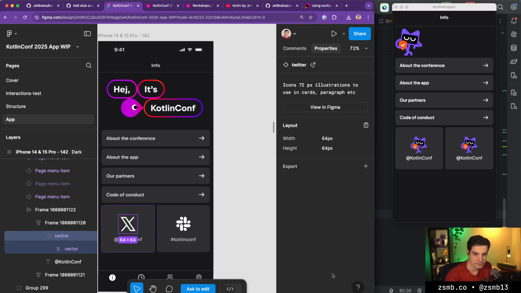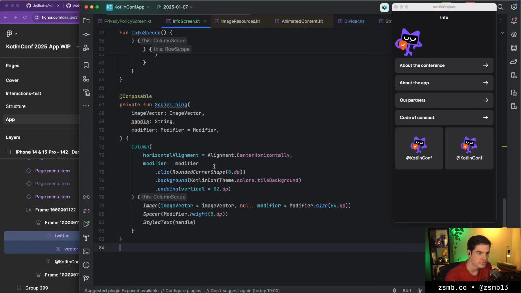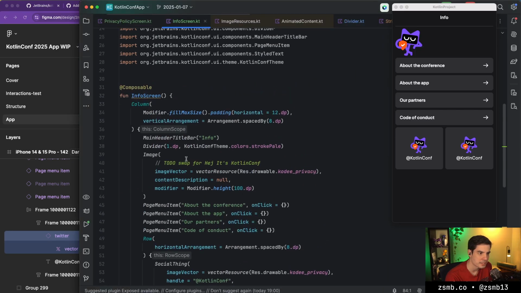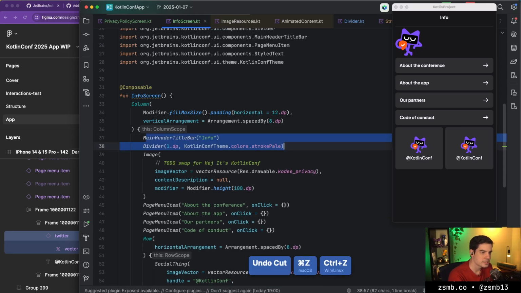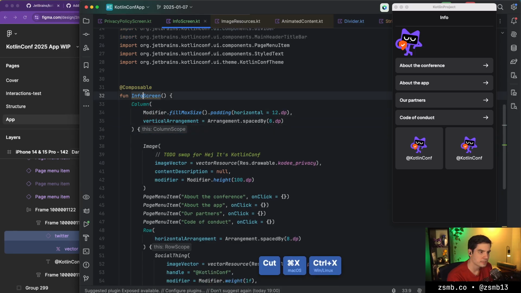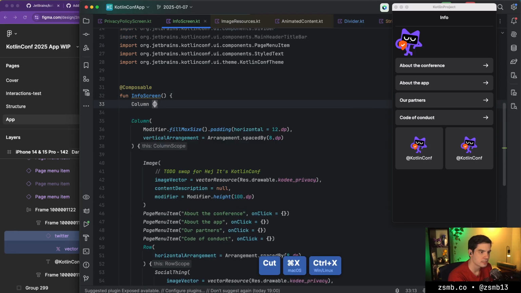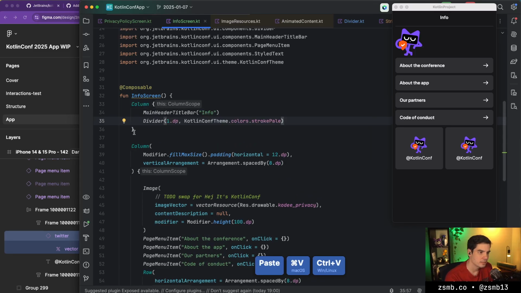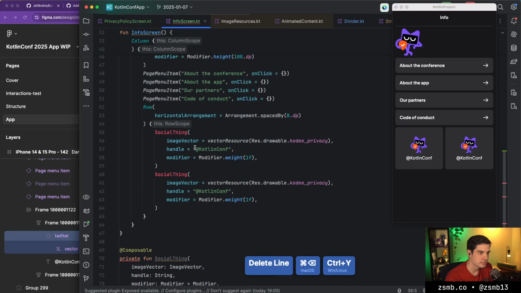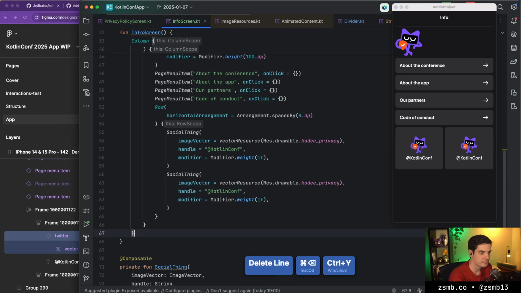Oh, the top of the screen looks weird. So first of all, the divider is within the padding. That's not good. That's not great. And yeah, all of this. Basically, the top header I want in a separate column so that it's not affected by all the padding that we're adding to the rest of the screen.